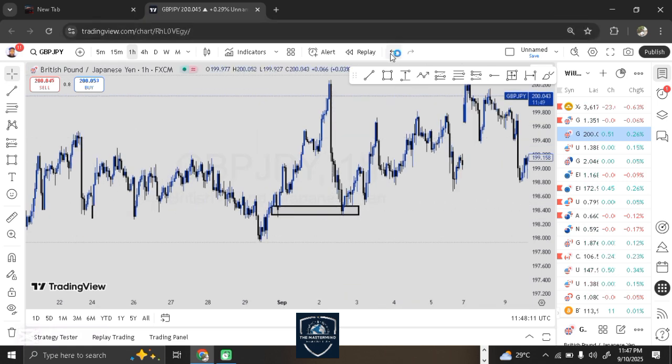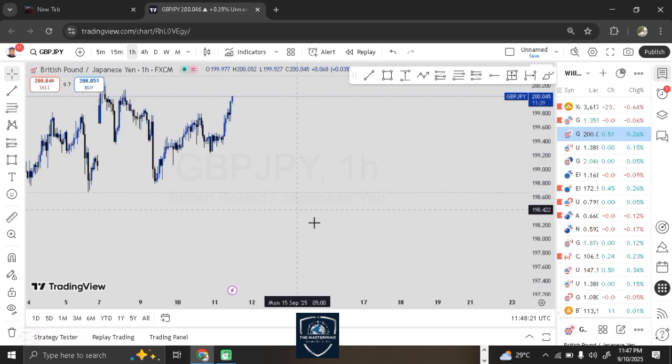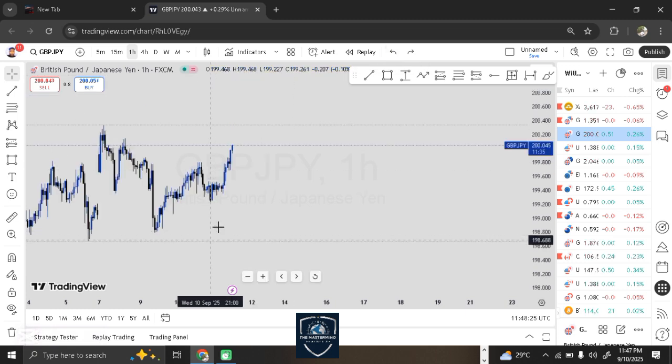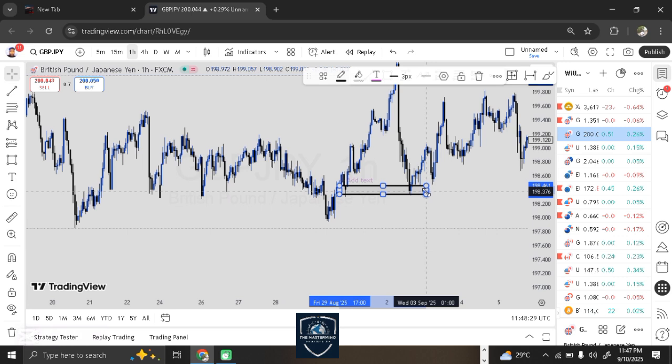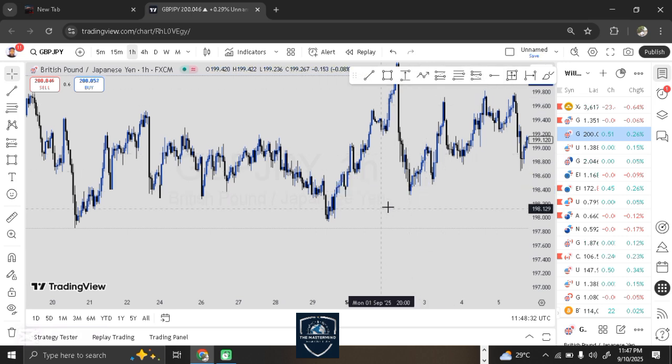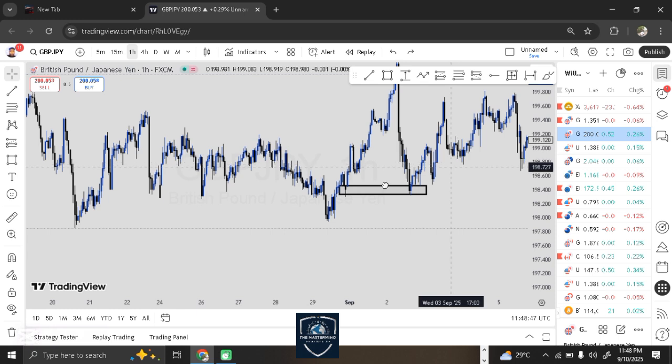Now if you come here, you will see two arrows, one going like this, one going like this. For example, if you shift your chart, going like this, but you want to come back to where you were before, you just tap here and you go back to where you were. For example, maybe I want to delete this thing. If I delete it and want to bring it back without having to draw it again, I'll just tap this arrow and it brings it back. Now if I want to go forward again, I will tap this arrow again and it disappears. You will see everything in the video.